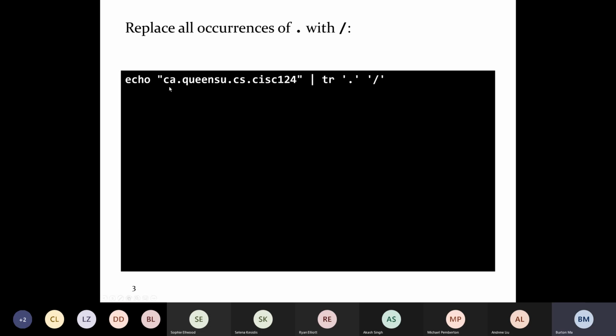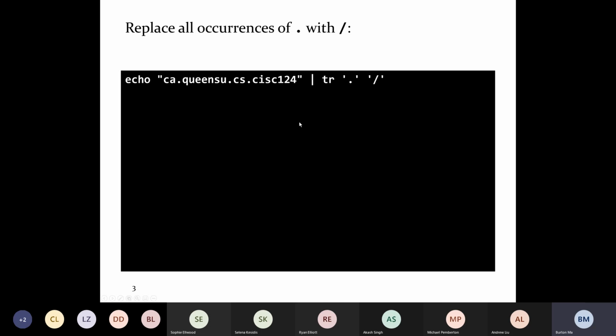So in Java, if you have a class in a package, say I have some class in the ca.queensu.cs.sys124 package, then the Java compiler expects the directory structure to be ca/queensu/cs/sys124. Then the Java source code file is supposed to be in that directory.